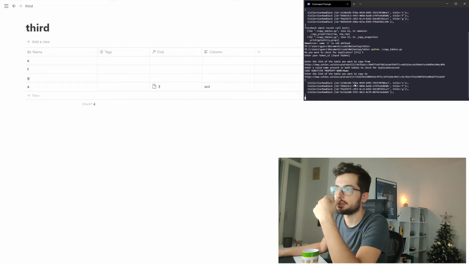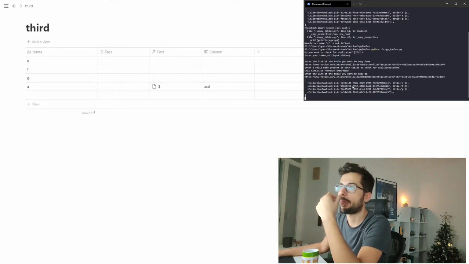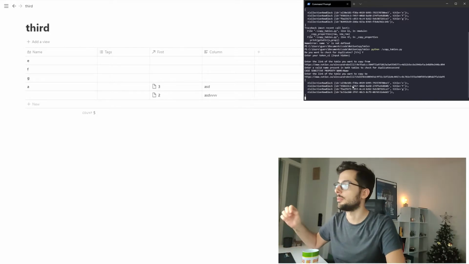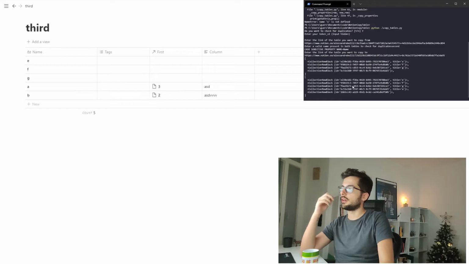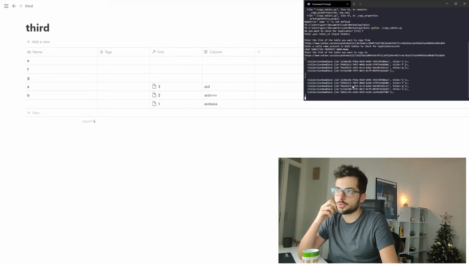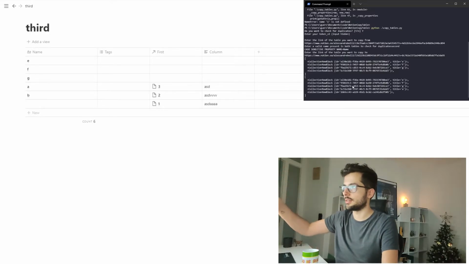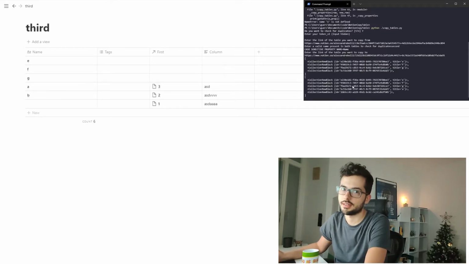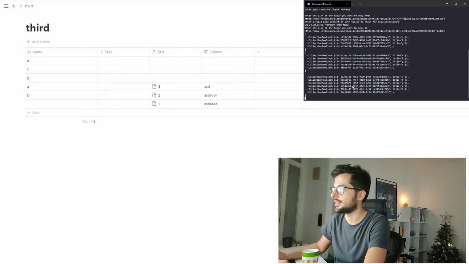Yeah, I'm printing some stuff still. I should have removed that, but yeah, it did go on. It's checking for the duplicates, but there are no duplicates with A, so it just copies everything. It's a bit slow, but this is depending on Notion itself, the speed of Notion itself, and I guess your computer speed. It's checking for each row if the name of the property is name, and then check if the name is the same as something else in the row, in the table. You get the gist.